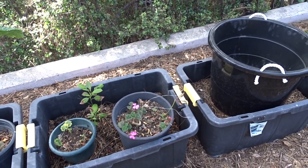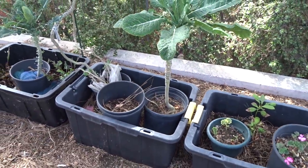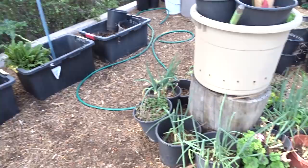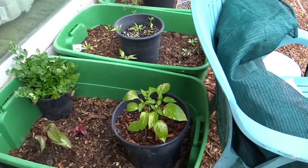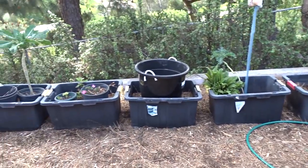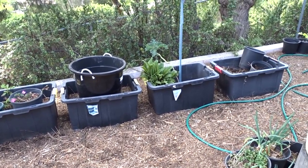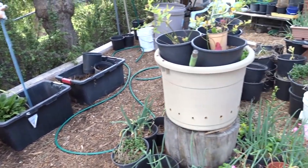Slowly just building up the soil — a lot of it is from last year. I'm going to add more leaf matter. I'll collect a lot of leaves, dump in a bucket of kitchen scraps, throw everything in and then go for it. Kind of like a lasagna way — you want to layer. You don't want to mix up too much because your soil is alive. Your microbes, your earthworms — they've got their home in there. If you dig it up, you've disrupted their home. If any totes weren't draining, I'd take the soil out, put twigs and leaves on the bottom, then put it back and start over.